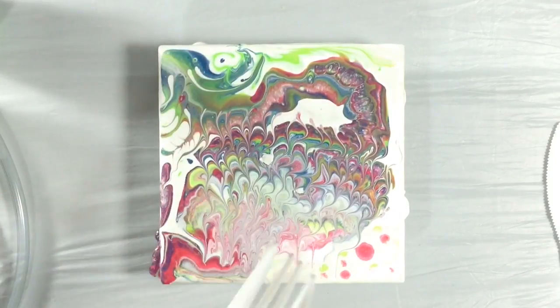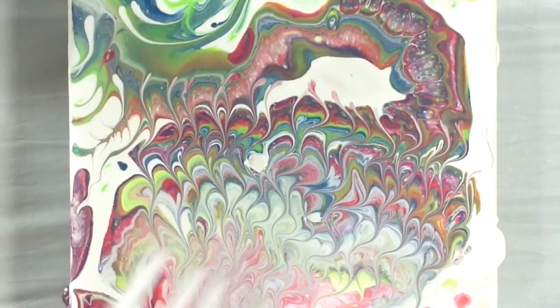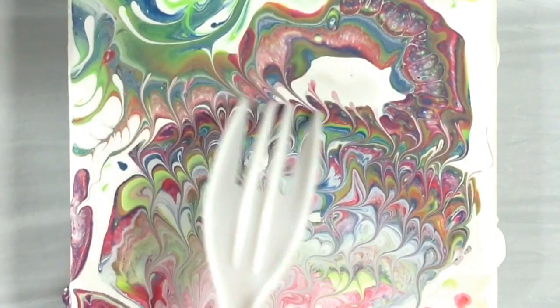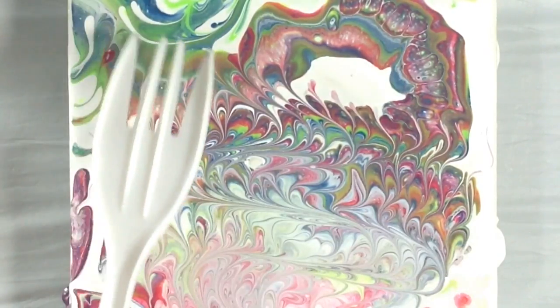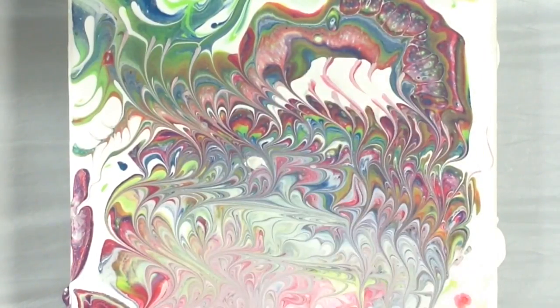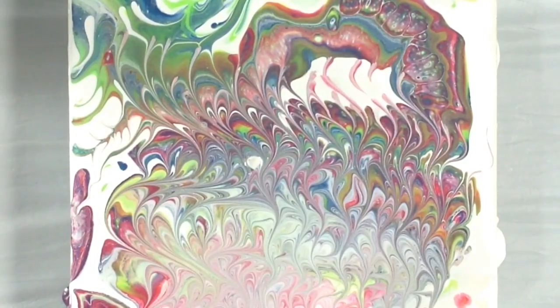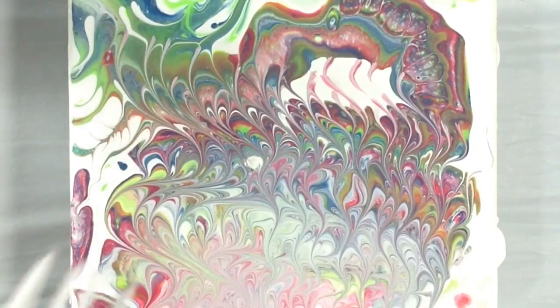Get forks. Do this. I really wanted to zoom in on this so that you could really see how amazing working with a fork is. Watch. Because what you're doing is you're getting four or five, depending on your fork, parallel lines working at the same time. And it's such a pretty effect.